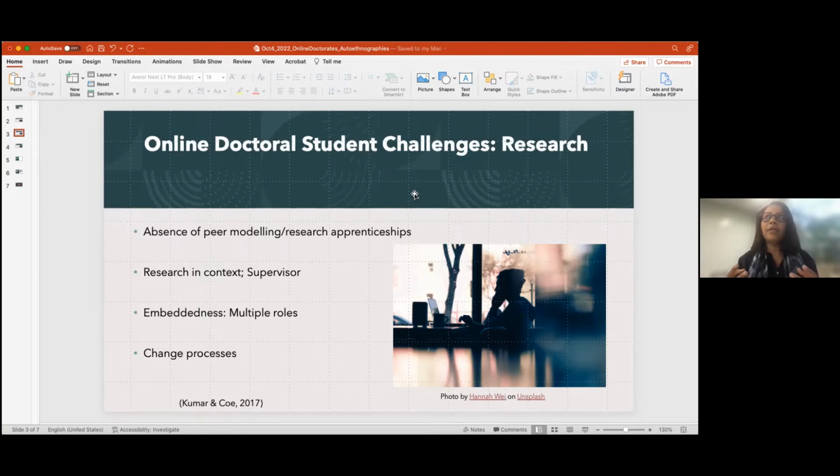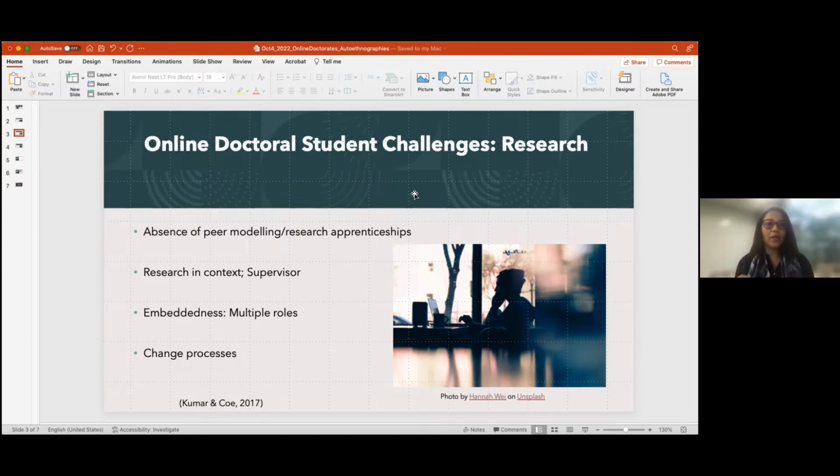The other area that I believe, so my work is a lot with professional students who work full-time in their contexts, do their research in context, and the supervisors at the university in their own country where the student is doing the doctorate don't necessarily understand what's going on in that context. They might be an expert in the research method or the actual topic, but they are not necessarily an expert in the context. And it's often difficult for that doctoral student to communicate that context in which that research is taking place and what they bring to it.